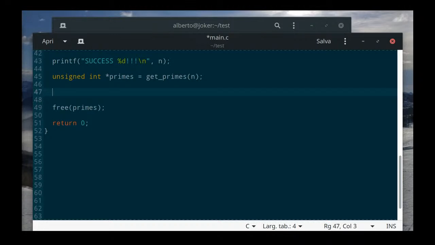Now, after the call, we know that the pointer primes refers to a memory space which contains an array of primes number. So let me print them. And here again, let me use unsigned. I mean, it's not really necessary, but I rather prefer to be syntactically correct.